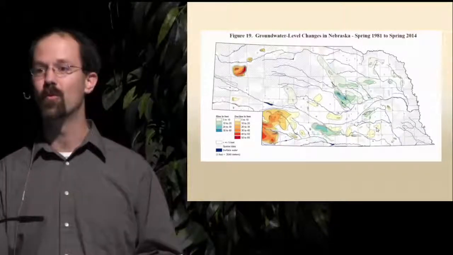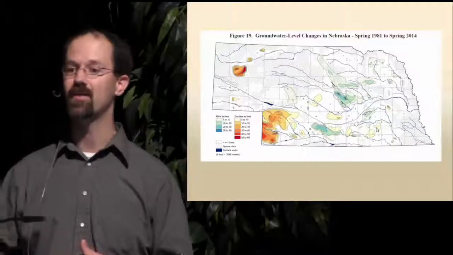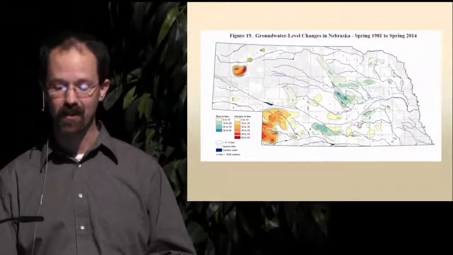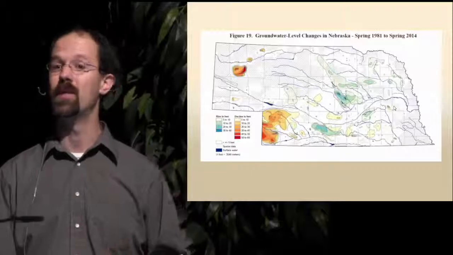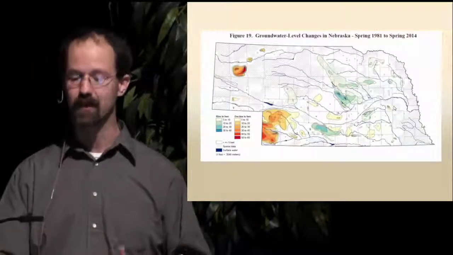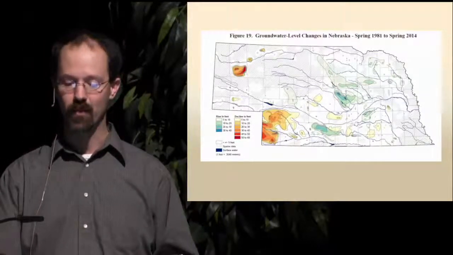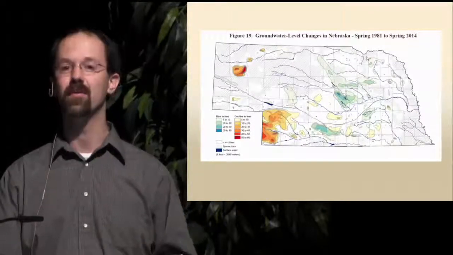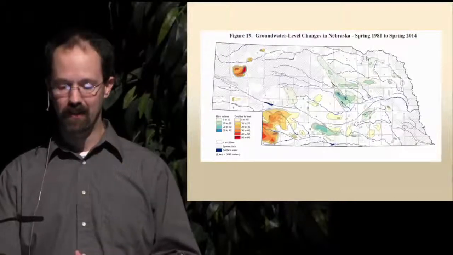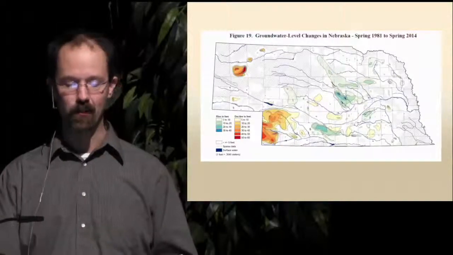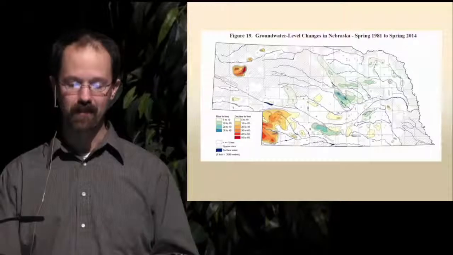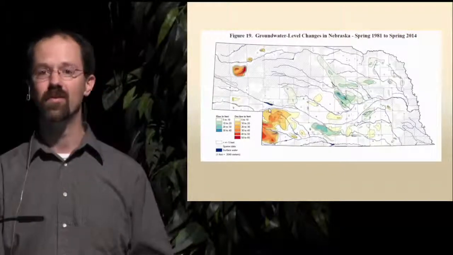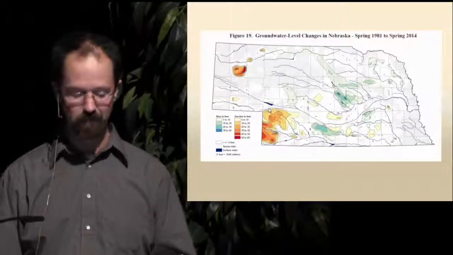However, if we get a couple more wet years, have a decade or so of near average precipitation, I see this area of the state coming back up, maybe not necessarily to pre-development levels, but I think we'll eventually see some rises. Some other parts of the state, up in the northeast part of the state, have also seen some rises since those lows in 1981. Again, out in the western part of the state, the Panhandle, southwest corner, we continue to see those linear declines.